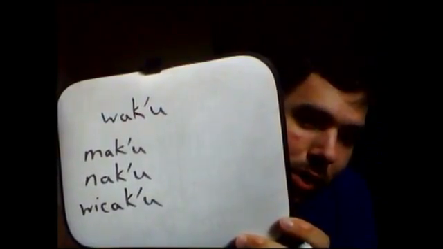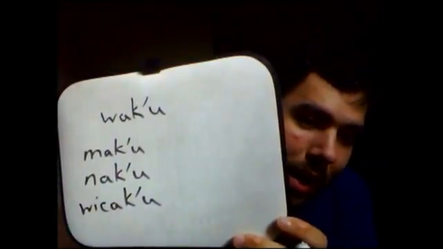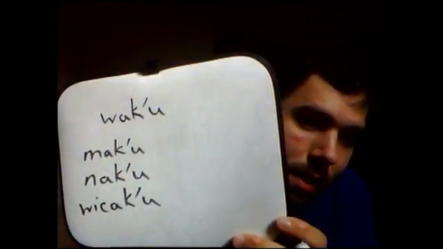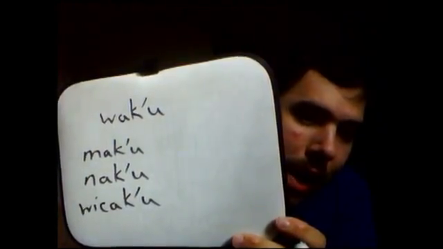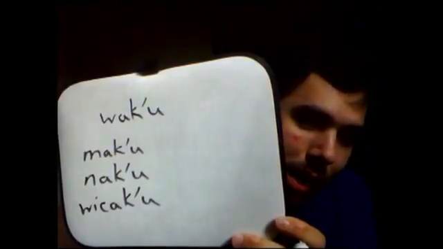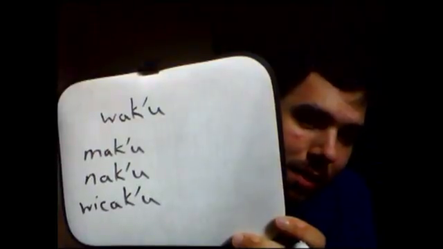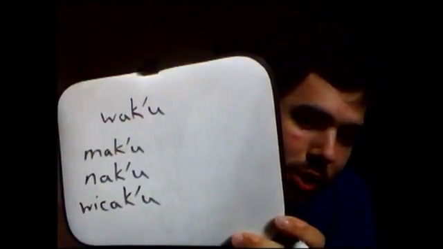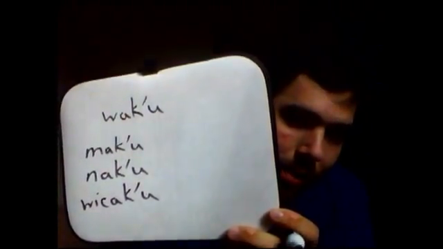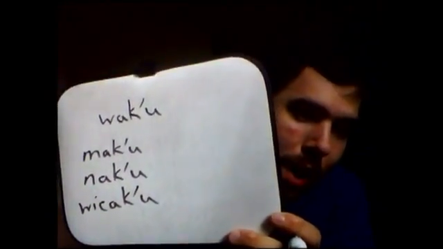Essentially, if the verb starts with an A, then you just put M, N, or WIC added onto the verb. If the second letter is an A, you cut off that first consonant and replace it with those. And in any other circumstance, you just write ma, na, and wicha added to the beginning of the verb.